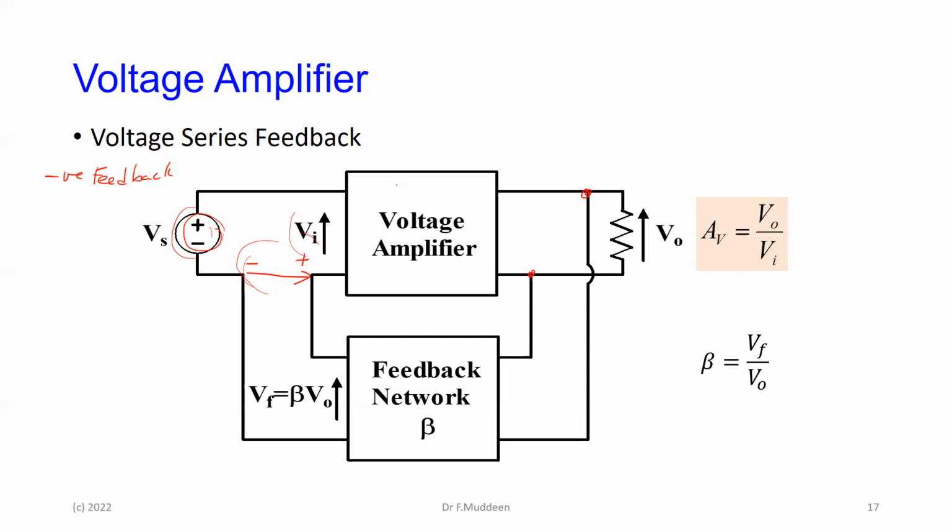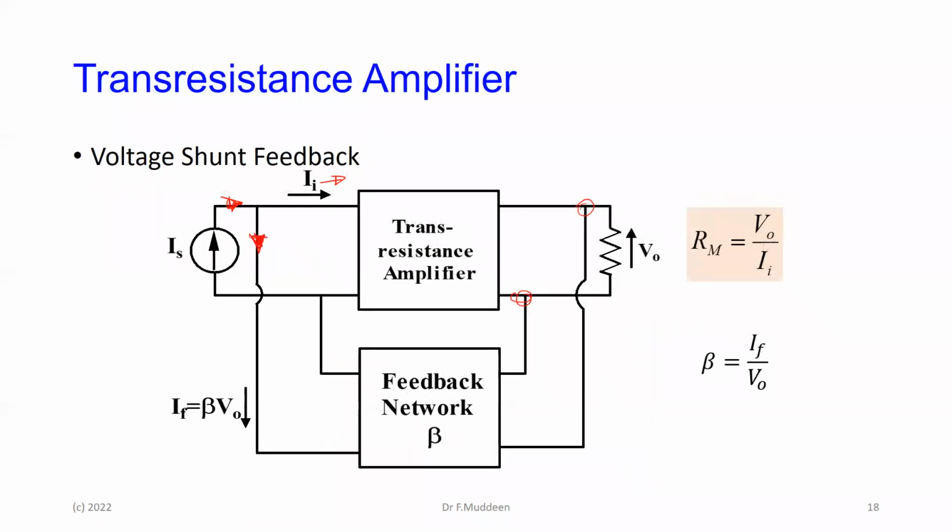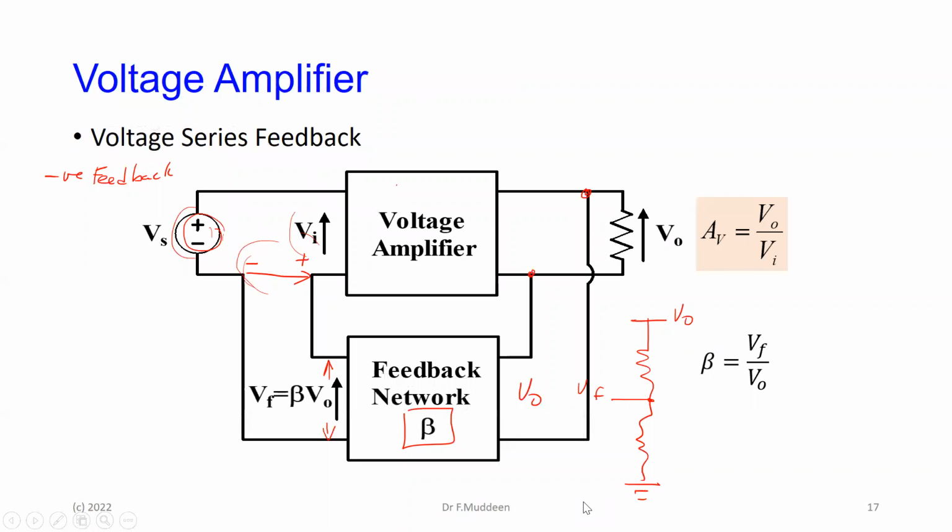Make sure. Right. So the voltage amplifier, which is the most common one, the most familiar one, has voltage on the output. So we have to sense the voltage across the output, and we have to feed the voltage back in series with the input voltage so that we get the negative feedback here. And of course, the relationship here, beta, is VF. You have V out here, and you have VF coming back here. VF is beta times V out. So it's a part of V out coming back. And we've seen we could do this, for instance, with a simple resistor network. If this is V out, we could take VF like that. We've seen that kind of behavior already.